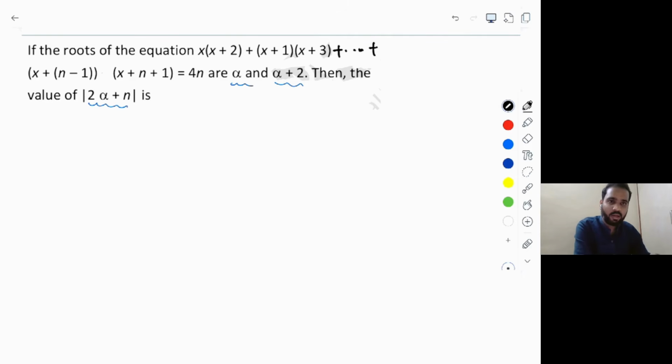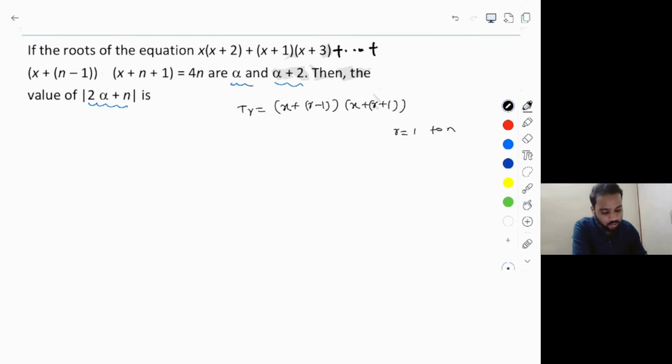So instead of expanding everything and try to separate the terms, I'm going to write the general term. Okay, I'm going to use a sigma method here. Let's observe the general term, right? I'm going to write the general term as TR is equals to x plus r minus 1 multiplied by x plus r plus 1, where r goes from 1 to n. It will exactly satisfy it. Observe carefully. If you put 1, you're going to get the first term. If you put 2, you're going to get the second term and so on.